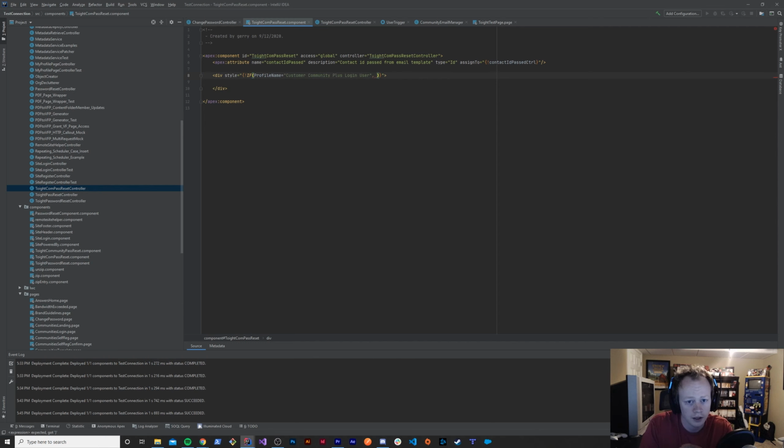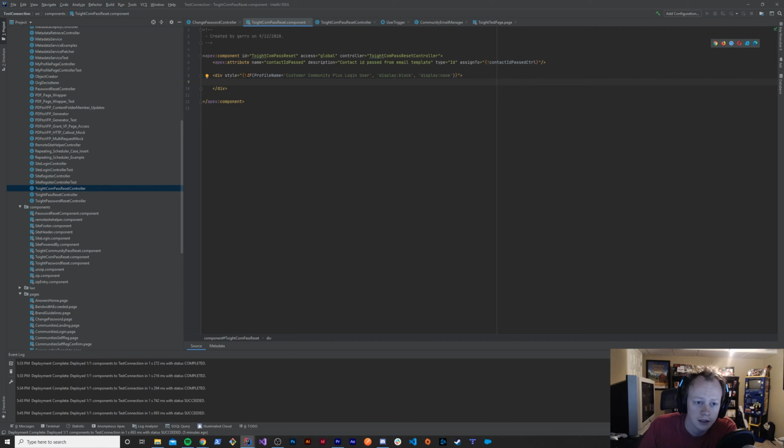And if it is, then we'll do display block, and if it isn't, display none. Okay, so let me just switch these to the right types of quotes, or else the code's gonna get confused. These should be in single quotes since they're wrapped in double quotes. So we got the double quote style there.